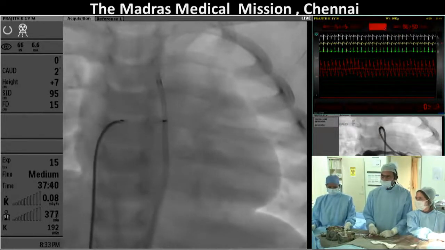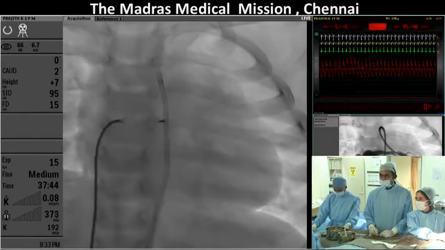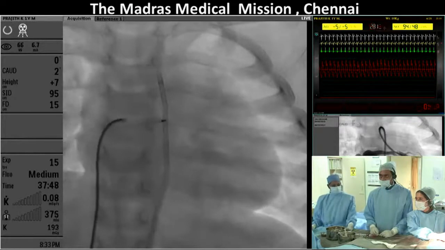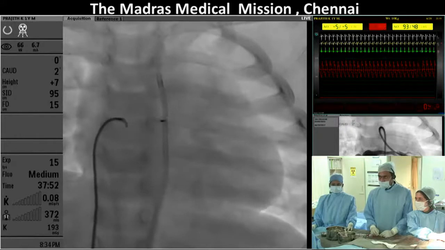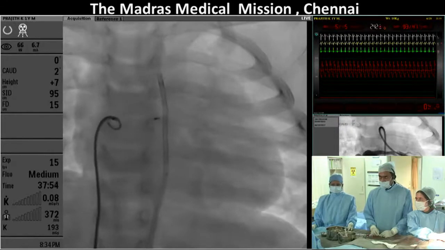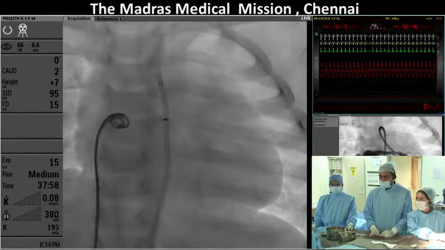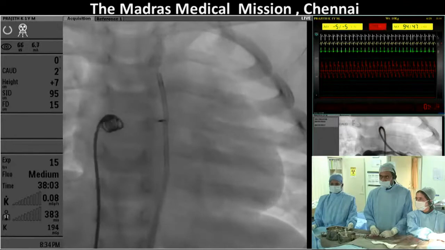So now what coil have you got? It's an 8 into 5. 8 centimeter long and 5 millimeter diameter. What made you choose that size and length?